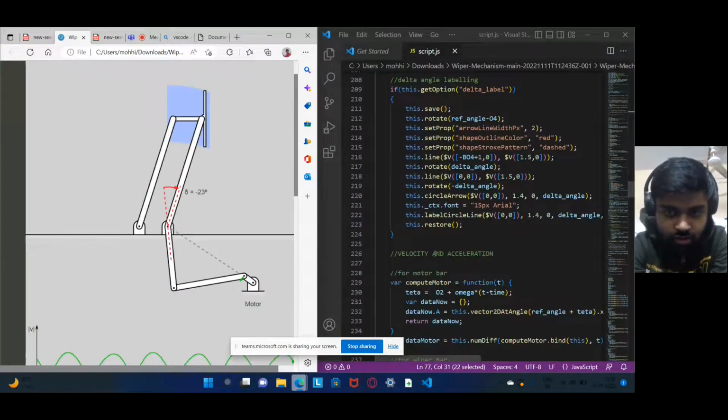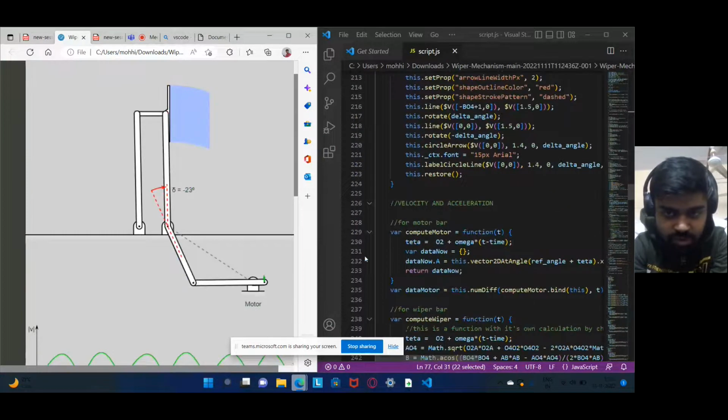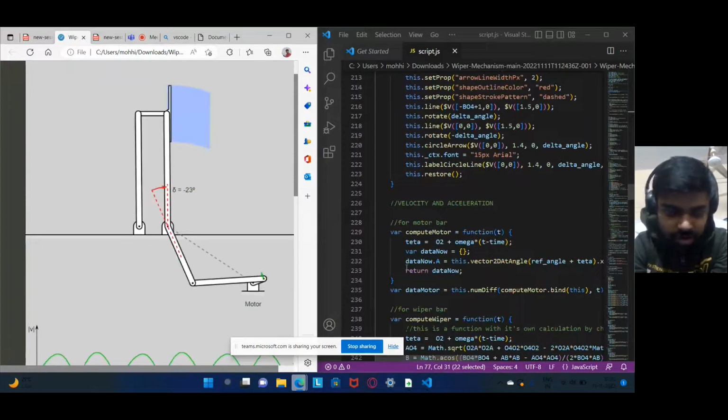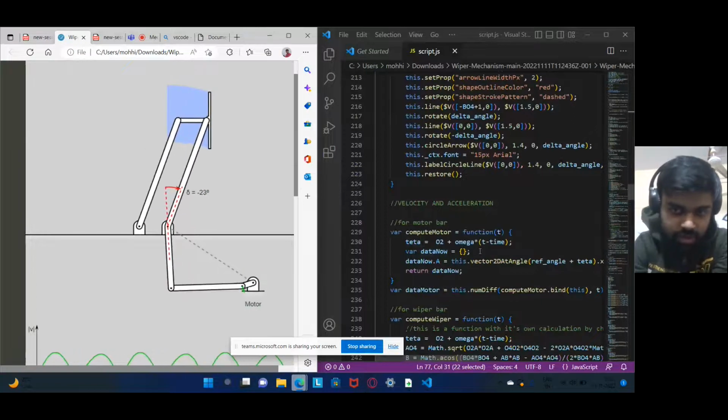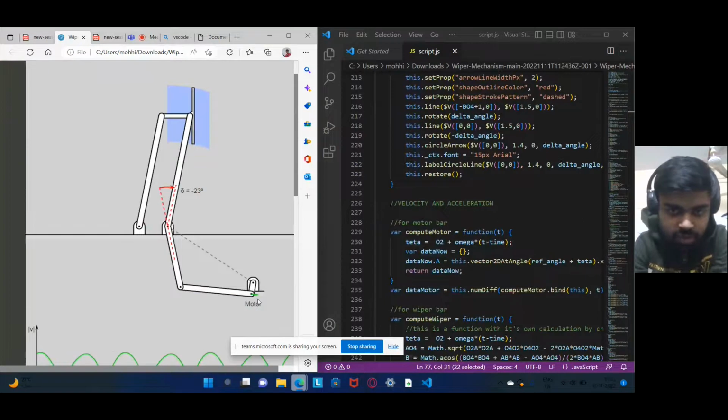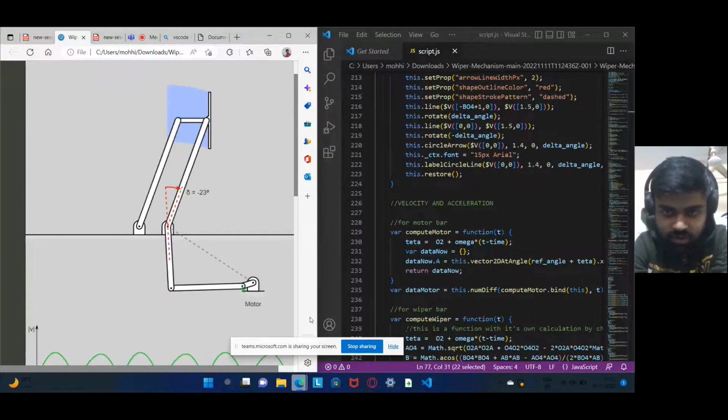First we have a function with respect to time which computes the angular velocity of the motor. Once we have that, we determine theta as theta0 plus omega times time, which is actually the angular displacement with respect to a given reference.